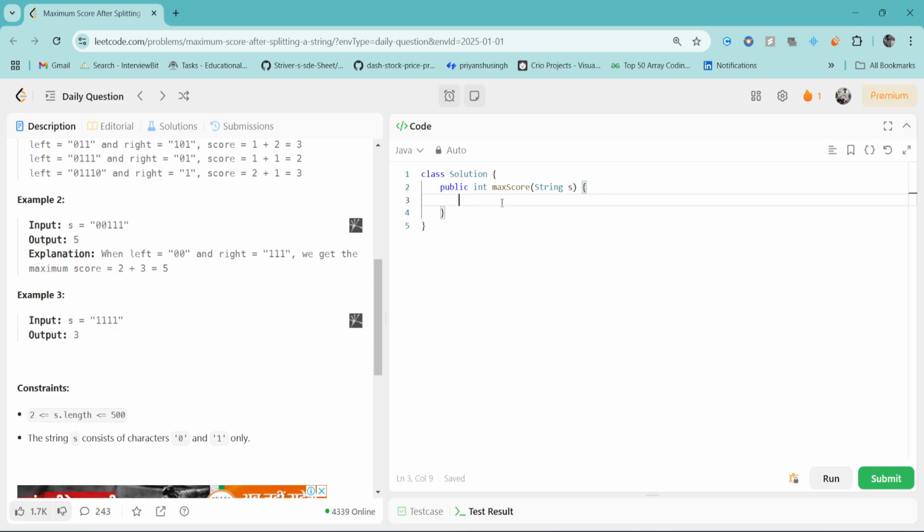I'll create a score variable that would initially be 0, and it is given in the question that the string size would be 2 to 500, so there might not be a need to check the base case if the string size is 0. Then I traverse the string, for i from 0 to string.length, i plus plus.